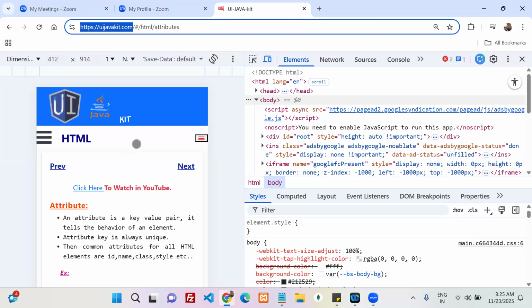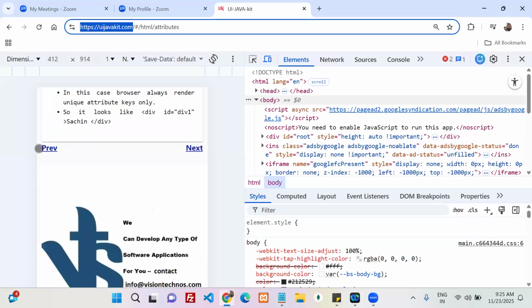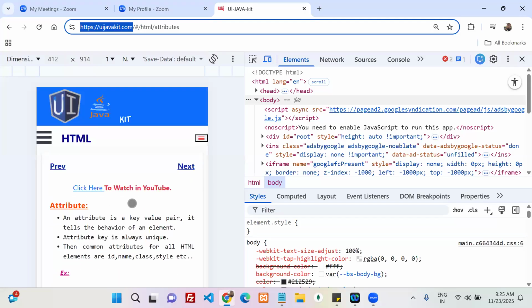Understood? Agreed, everyone? Based on the resolution, we can decide whether it is a mobile, a desktop, or a tablet. Resolution is nothing but that particular device width. Your website should fit for that resolution, for that particular width. When there is no horizontal scroll, then I can say it is fit for that particular resolution. Understood?